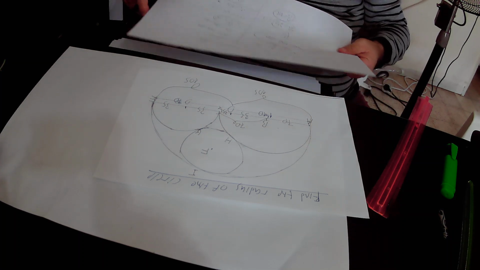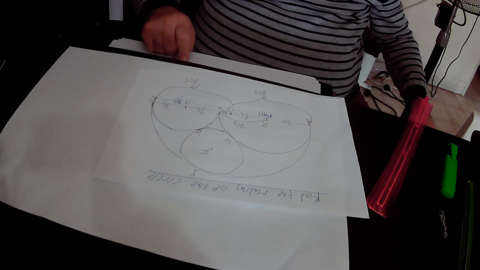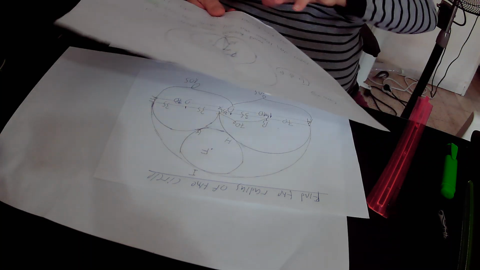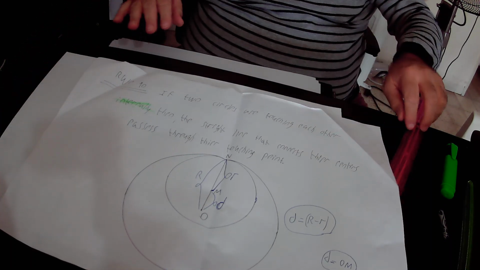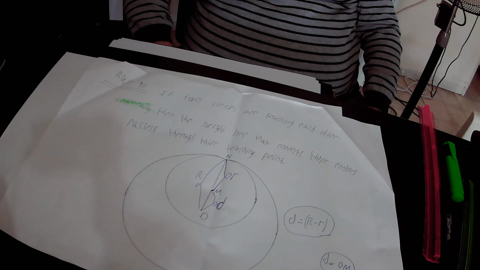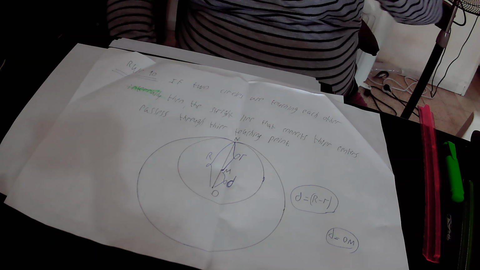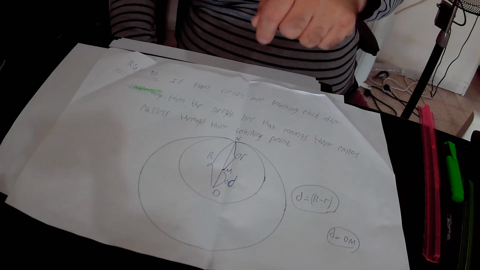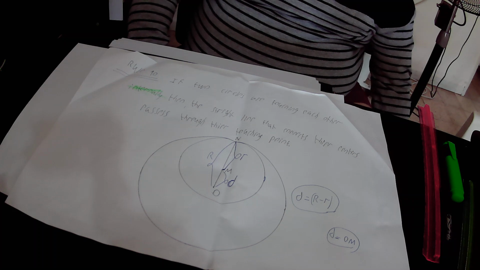In the next step, we'll present to you two new rules and we'll implement the two new rules in our drawing. The first rule is rule number 10. According to rule number 10, if two circles are touching each other internally, in this drawing the small circle is located inside the big circle and it touches the big circle at this point, point N. Point N is the point of tangency, or the touching point, between the two circles.